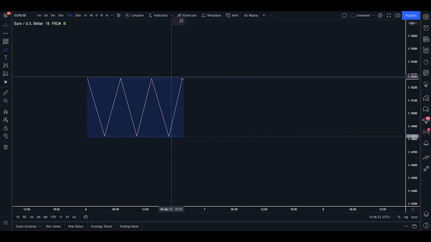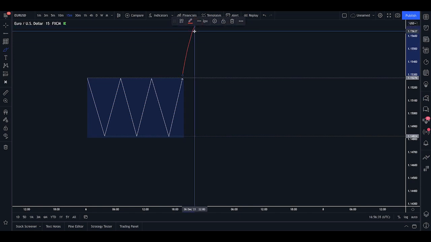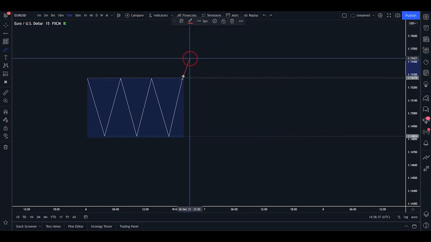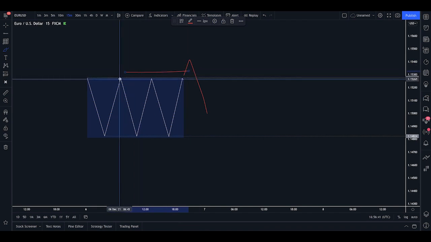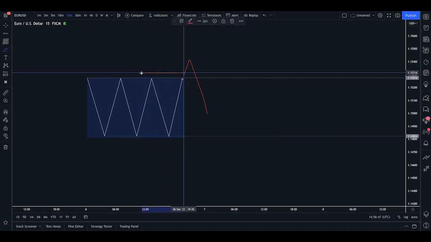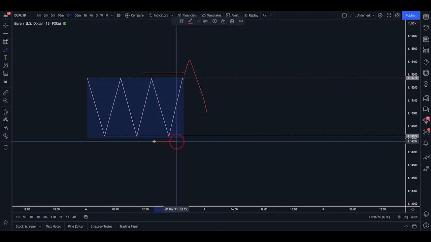Now, the problem with the London breakout strategy is that if we take this back to liquidity, we spoke about liquidity and how the market has to collect orders on the buy and the sell side. Oftentimes when we get a breakout, it's not going to be a breakout that continues in the direction you want. It's going to be a breakout that takes liquidity, collects the orders sitting in here, which are what? Sell orders here and sell orders here with stop losses above, and also breakout traders who have breakout buy orders here or sell orders there.